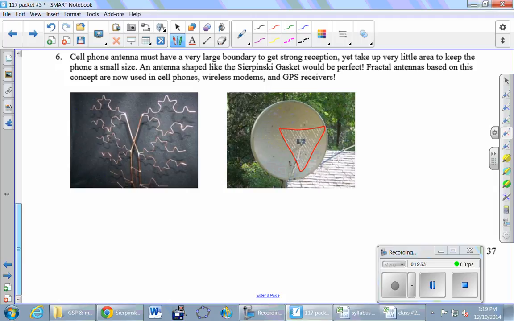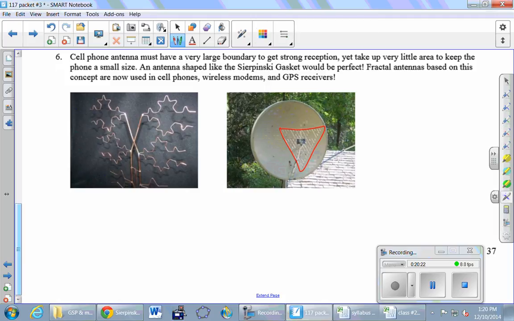What can you say about the perimeter or the amount of wire that's used there, big or small? What happens to the perimeter when this thing goes forever? It gets big. What can you say about the area that it takes up? It's small. And so that makes it quite ideal because there's a lot of surface area for these cable TV rays to come in and hit, but it takes up a very small amount of space in reality, right? And so this is a nice thing in terms of a design for an antenna.